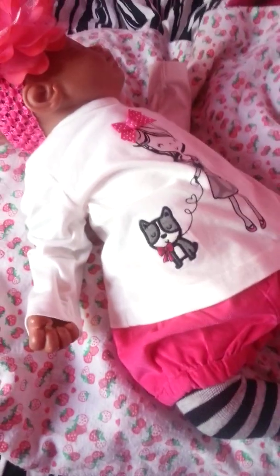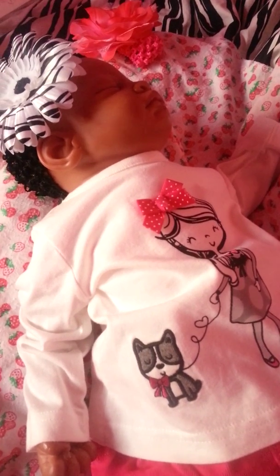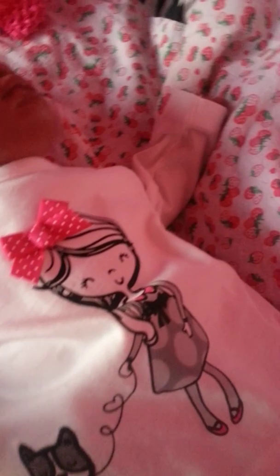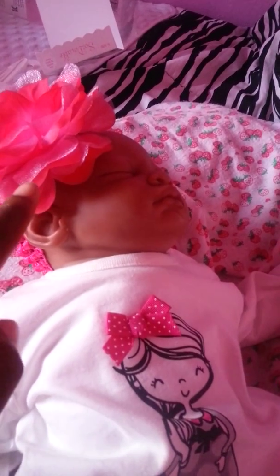Now I'm trying with the other band. That could also go with it. I personally like it with the other bow, because that was the original reason why I got the bow. I keep saying bow. Oh my gosh. Okay, let me think. For you guys, yeah, it could be better like that. What I noticed is that I always have Maddie's bows on that side, never that side. I really don't know.